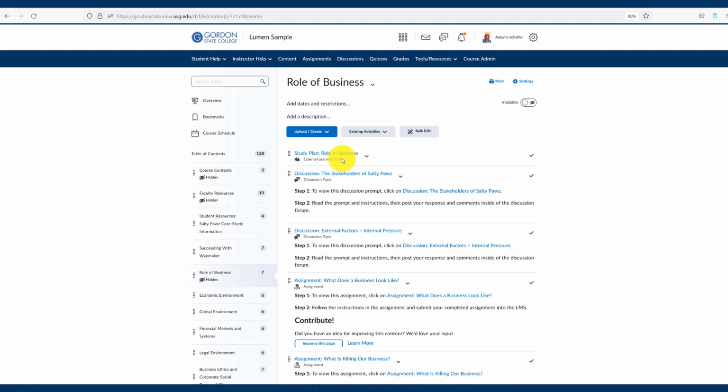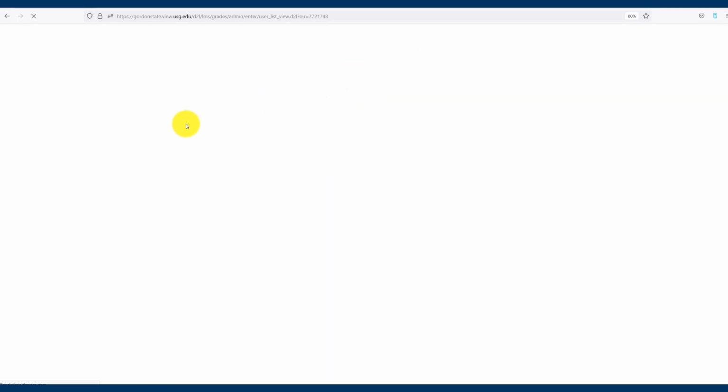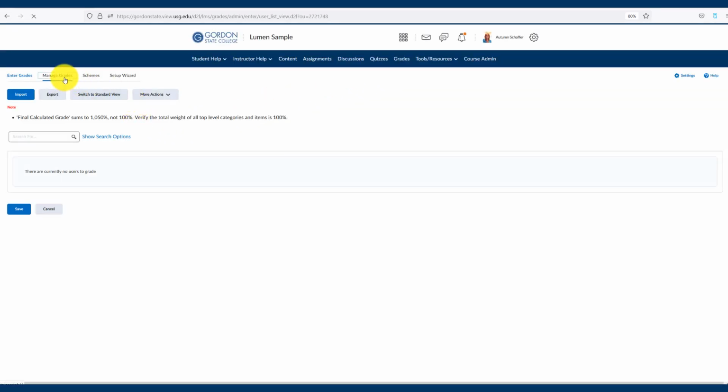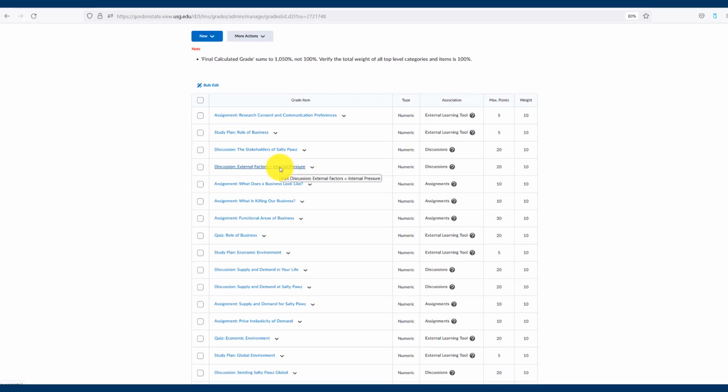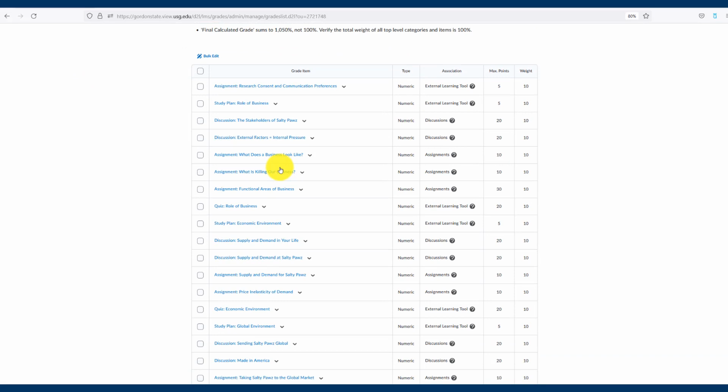Now, something to keep in mind is that when all of these come across as being graded items, so when I go to the grades area, if you notice in the manage grades area, it also has grade items for all of these. See, there's grade items for all of these. So if I am going to not use one of the modules, and they're obviously therefore not going to do the assignments related to that module, I might want to come here and either delete that grade item to where I'm not going to use it, or hide it or make it a 0 weight.